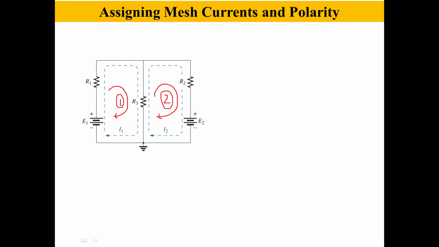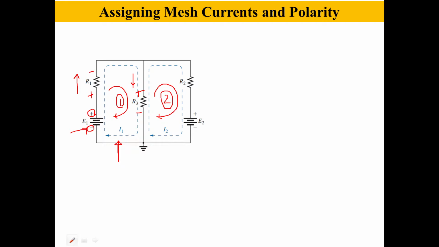The second step is to go to this closed path, or this particular window. Start with this element. Here there is no need to mark the polarity because it is the source. Since it is the source, the big bar represents positive and the small bar represents negative. But for resistance, you have to find out. In this resistance, you find that the mesh current is flowing like this. So the current entering point should be plus and the current leaving point is minus. And when you come to resistance R3, you find that the mesh current I1 is flowing from top to bottom. So this point will become plus and the other terminal will become minus. So we have completed mesh 1.